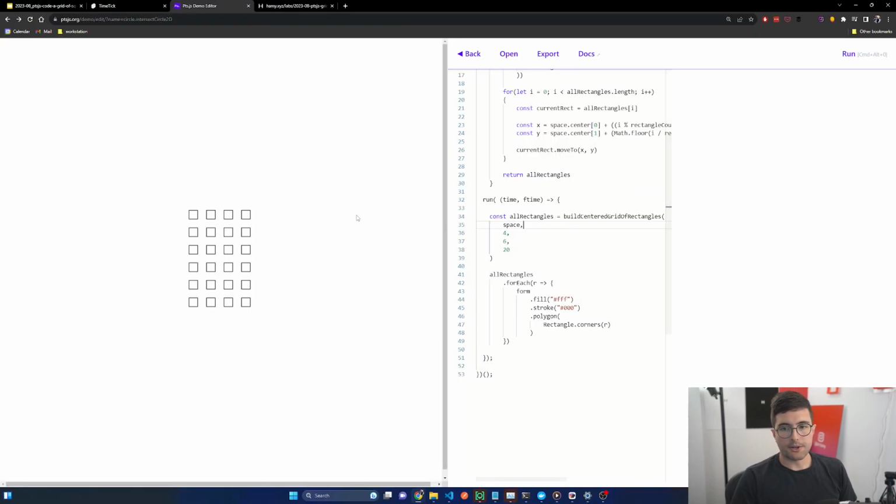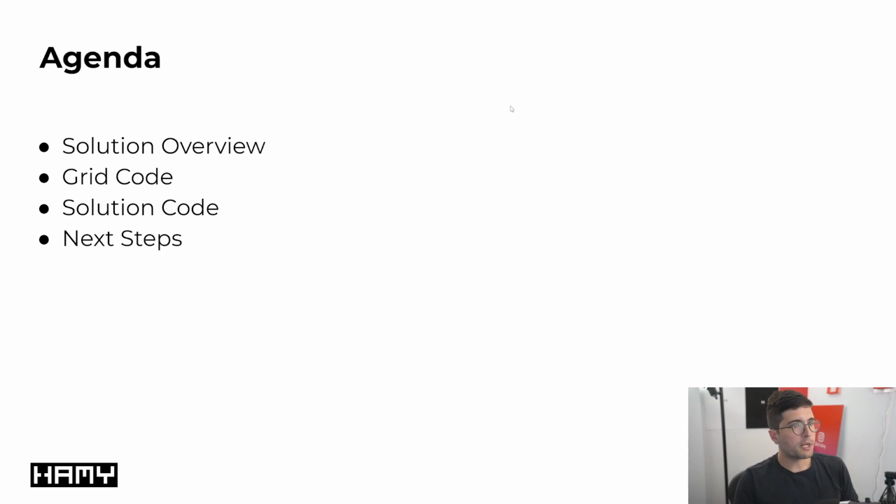So here we are in the editor. Right now, this is a 4x6 grid, and if I change this to 4x10, we should see that our grid is dynamic. So here it is 4x10, we can change it to 2x10. And so now you can see that we have a reusable generic way that we can pass in different parameters to create a grid in whatever form we want. And so that demo is what we're going to be building up towards.